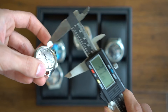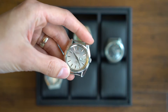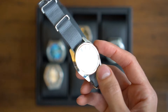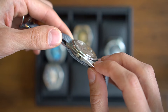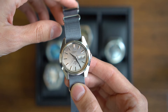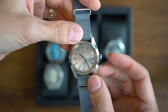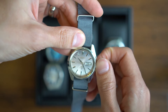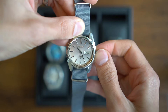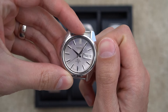At 37 millimeters, it's a nice compact dress watch. I typically wear this on a gray NATO — it's a very easy watch to wear. The polishing on this watch is just amazing. I like that the lugs lay flat on your wrist, so it wears slightly bigger than the 37mm dimension. It's the only one out of the group that is hand-windable, and when you wind it, it is just buttery smooth. So that is the King Seiko — definitely one of my favorites from the group.